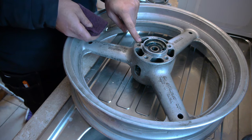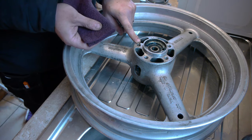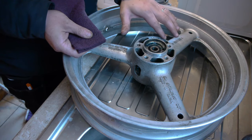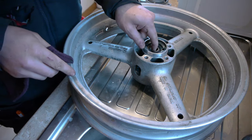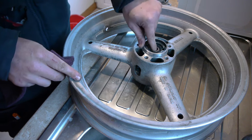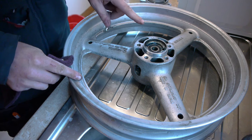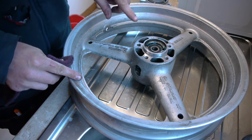On these parts I don't want painted, I'm just going to give them a little rub with the Scotch-Brite, clean them up with thinners and get the tape on and trim it with a knife. I'm not removing these bearings as they're perfectly fine, they're like brand new, so I'm just going to leave those in there and get them taped up along with everything else.